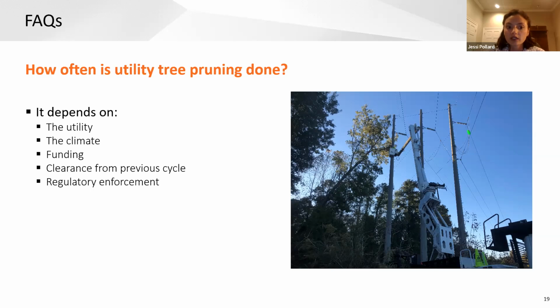It depends on regulatory enforcement. So on our big transmission lines, those are federally regulated as they get up to certain voltages. So that means that they are on a tight schedule. It means they've got to keep that clearance from the line to avoid federal fines and a lot of really heavy hitting things that come with those rights of way. Won't get too much into the weeds on that, but definitely the transmission lines, they get on a much more concrete schedule.